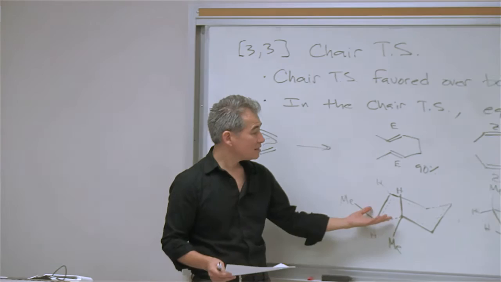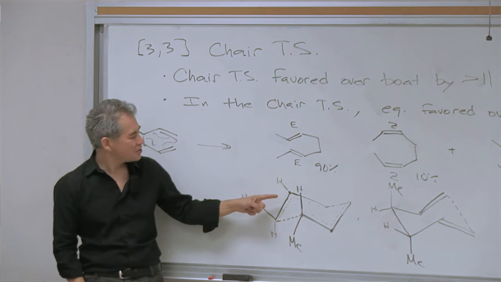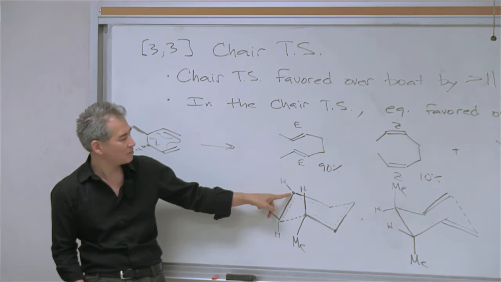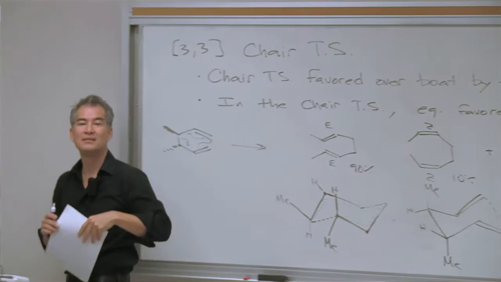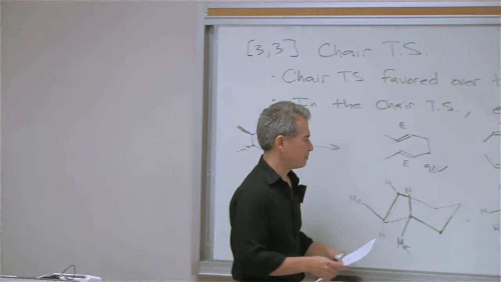Now, I just want to point at this atom right here and this atom right there. This is not really a chair. It's not a chair because there is no pure axial substituent at this position, and there's no pure equatorial substituent. Because this is sp2 instead of sp3, it's not as painful to have axial substituents in these transition states. It's a 90-10 ratio, not 99-1. Having axial groups here is not quite as painful as it would be on a perfect cyclohexane where everything's sp3. But it's still pretty painful.